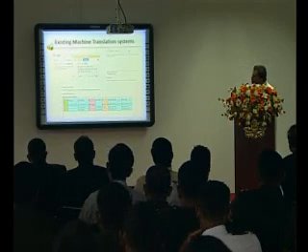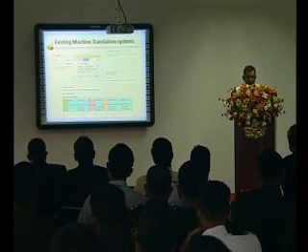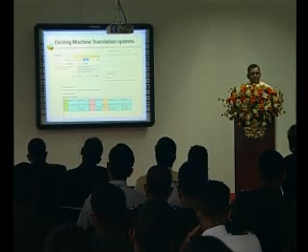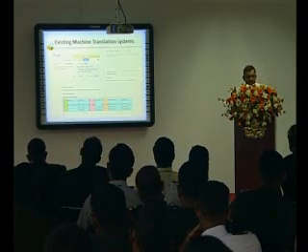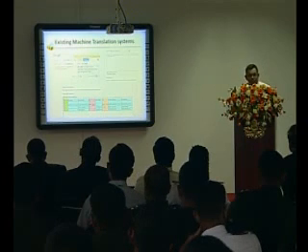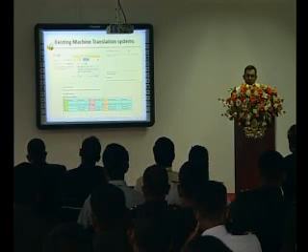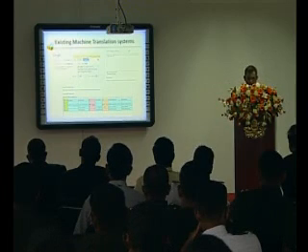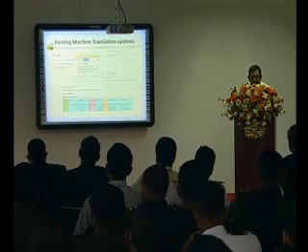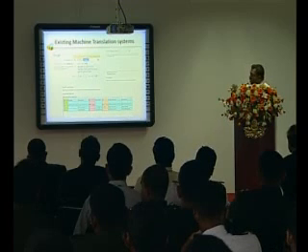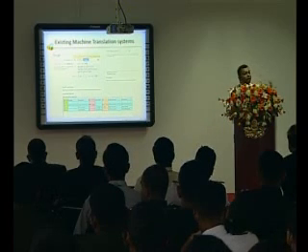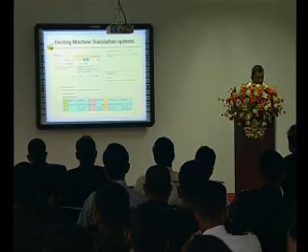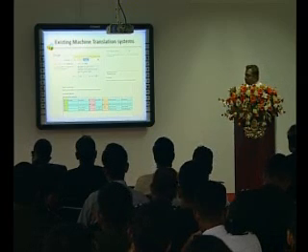Now, this slide shows some existing machine translation systems. Sometimes you know these translators, but not for English to Sinhala; they are for other languages. One is Google Translator, another is Apertium, and the bottom one is Anusaraka. These are the existing machine translation systems. These systems come as online systems or standalone applications. Now, think about the idea behind that.